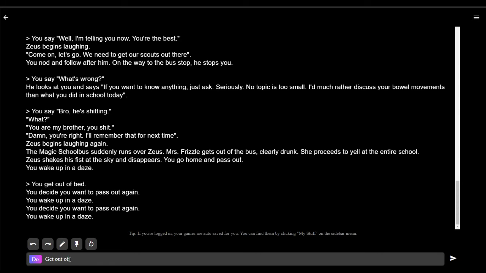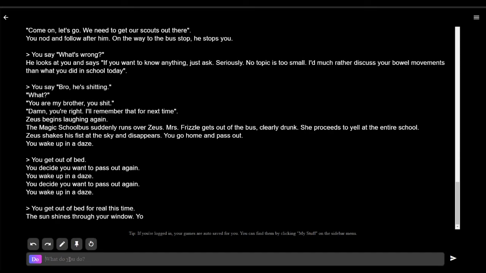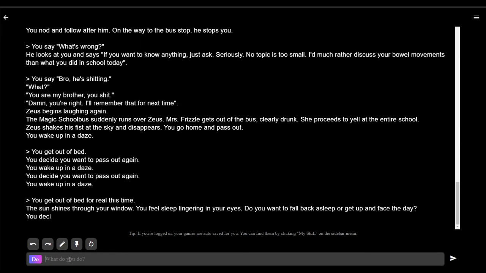Get out of bed for real this time. The sun shines through your window. You feel sleep lingering in your eyes. Do you want to fall back asleep or get up and face the day? You decide you want to get up. Go get some breakfast.